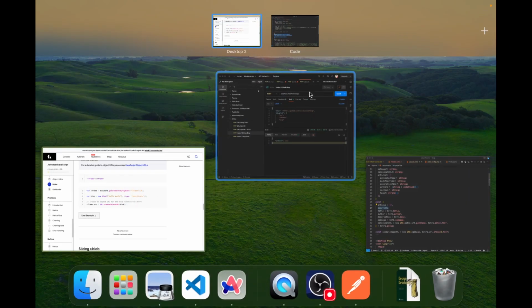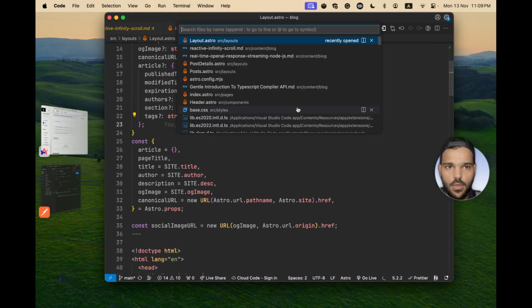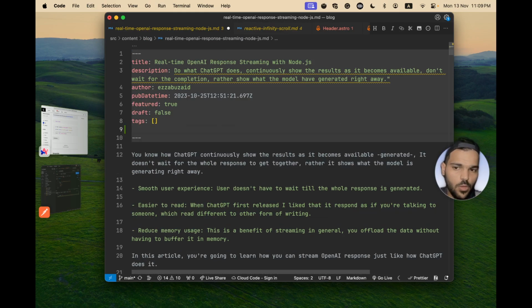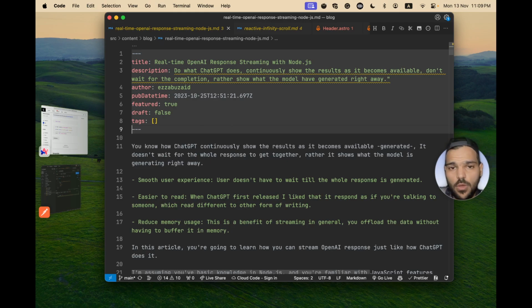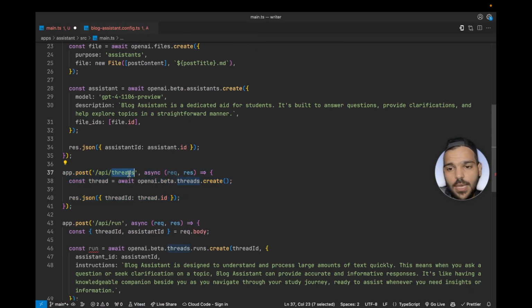So the way I create posts, I use Astro, and this is an example. So we have front matter here. What would I do? I'll just use assistant ID and I'll just paste the assistant ID here. But I'm not sure if it's secure, or if it does need to be secure in the first place. But anyway, this is what I'm going to do later on. For now, I'll just statically paste them. Same for threads.